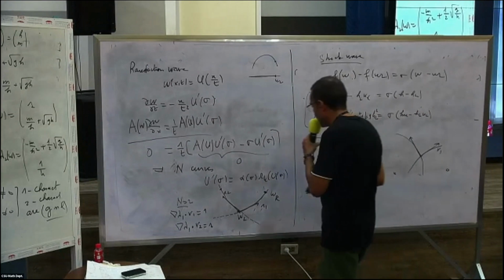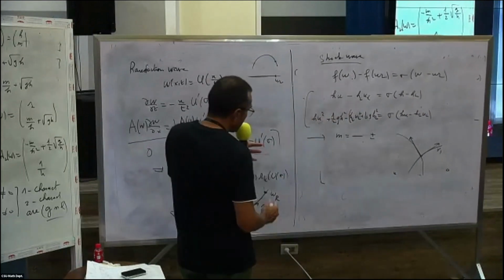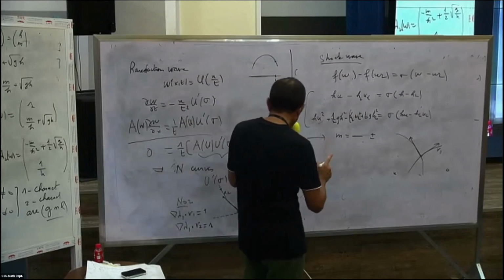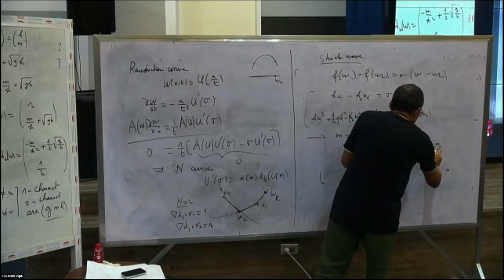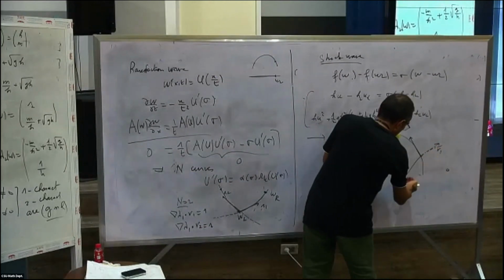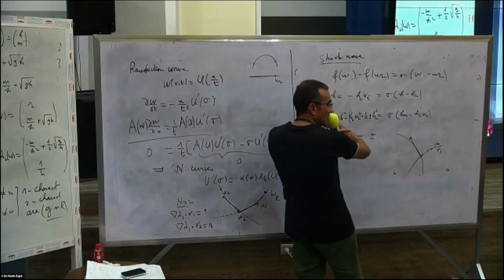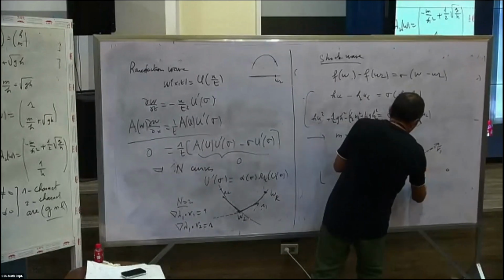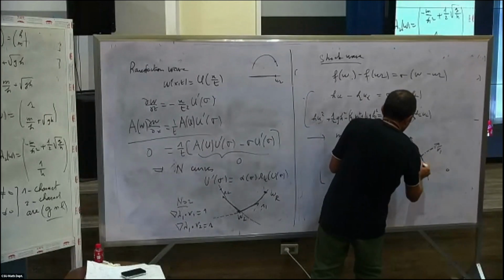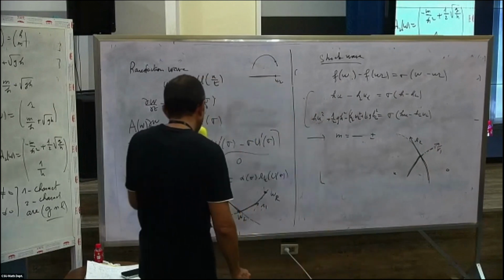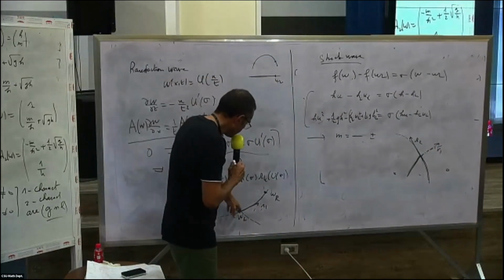But in this case, remember for the shock wave, you need that the speed at the left-hand side must be bigger. So the interesting part is this one, and this one is not interesting, because lambda is increasing in this case, and we need that lambda decreases. The speed at the left is bigger than the speed at the right. Something like this. This is R2, and this is the interesting part. And you will combine this with this.